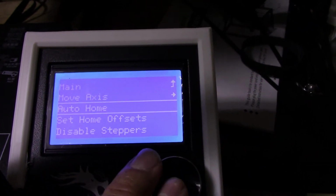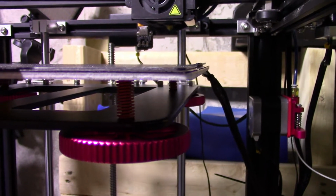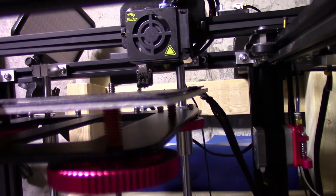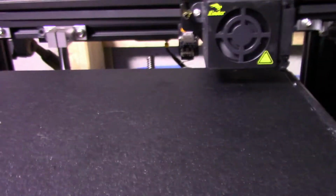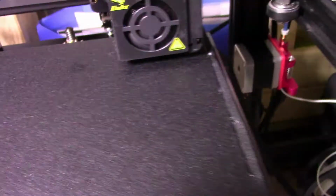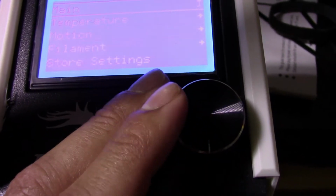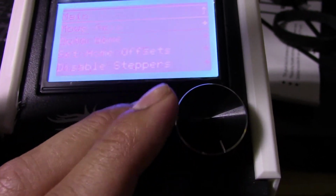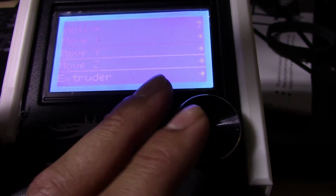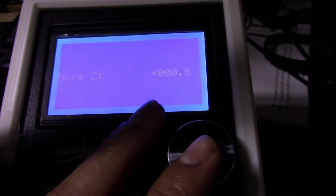So first thing you want to do is go to prepare, then click auto home, and then as you see the bed is raising. And once the screw hits the stopper at the back, the bed stops going up and goes down a little bit, like so. So now once it's there, I go to prepare, move axis, Z, and I'm going to move it down by about 0.6, 0.8.